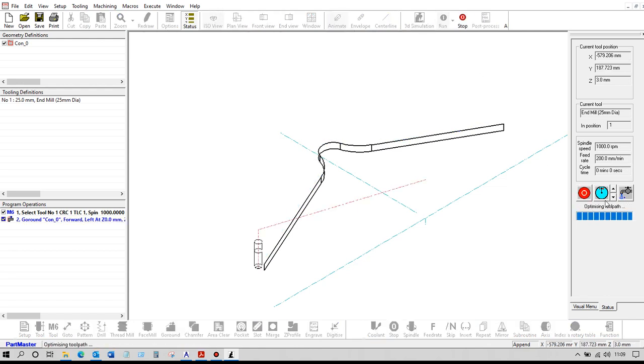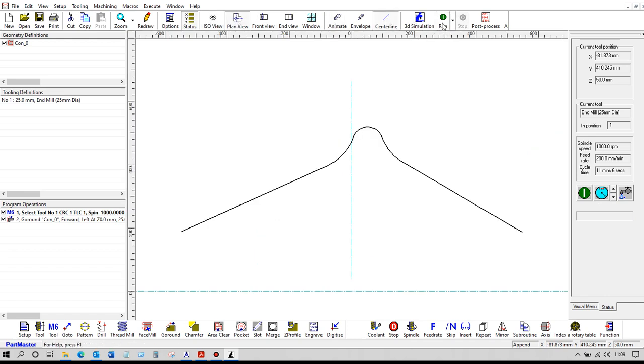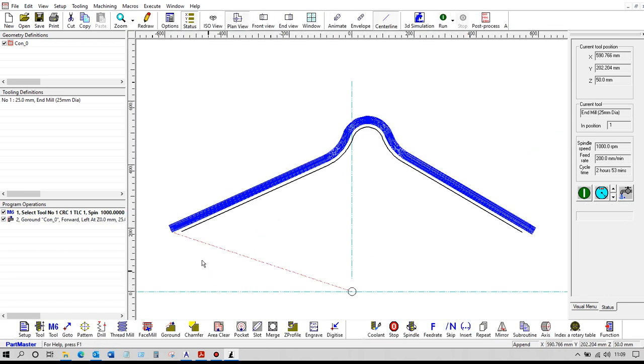is we get the tool running along the span. As you can see, that's a 25mm tool, so this is quite a large component. And then the tool comes back. So if I just stop that, go back into plan view and run the tool center line, you can see that the tool is starting quite a ways away. That's the approach, and this is the runoff command over here.